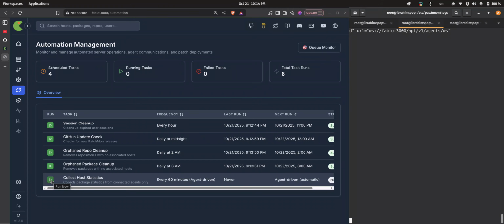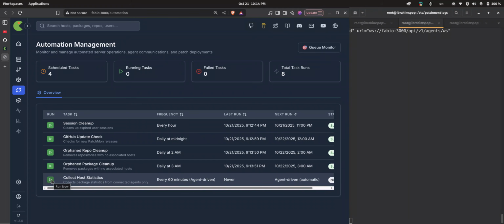However, we can initiate a collection from PatchMon directly. And this is really cool because it has a persistent WebSocket connection. It's able to, through that, collect and command it to do so. So this is almost the beginning of starting to make edits and starting to command the server for things such as patch management, which is hopefully going to come soon.